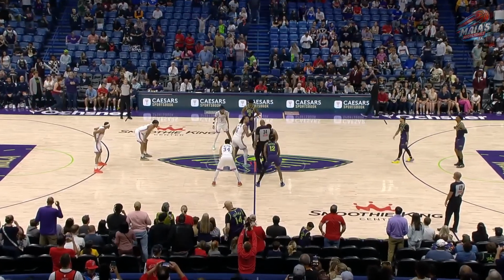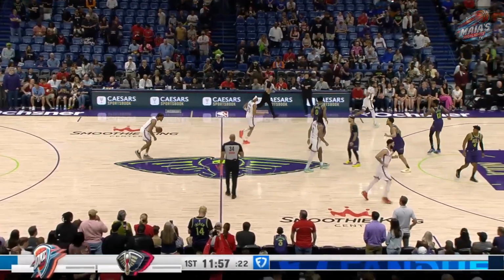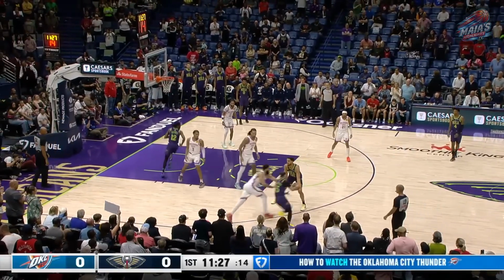Resources. Everybody chipped in. When the roster was thin, you played more minutes. And when the roster got a little bit more full, you were able to cut back on some of those minutes. But Jay Will kind of twisted his ankle on that shot. Kind of limping a little bit.